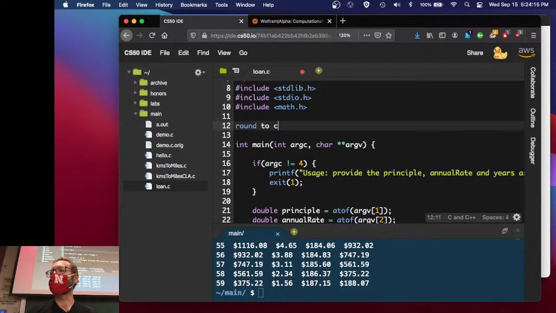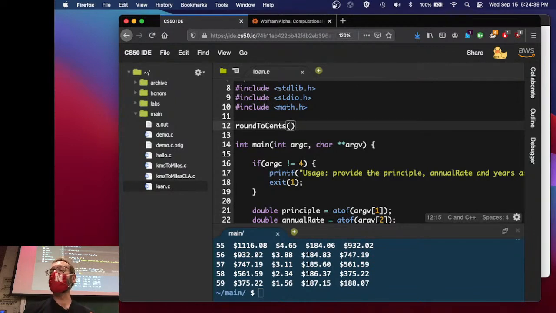Round to cents. Now, can I use spaces in variable names? Nope. So I can't use spaces in function names either. Instead, I'll use the same casing convention that we use for variables, lower camel casing, roundToCents. Now, in general, you want your variables to be nouns, right?